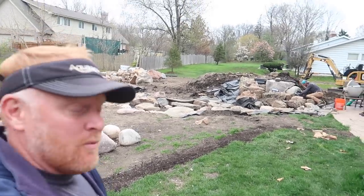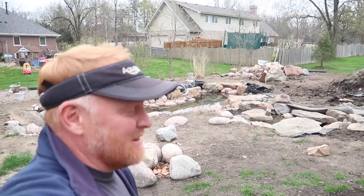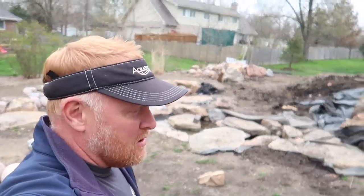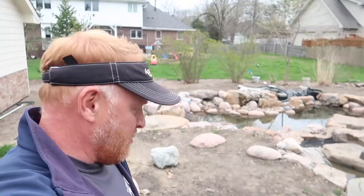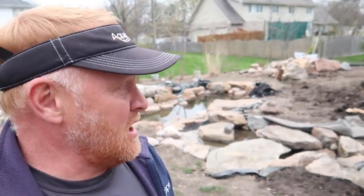Back here in Palos. This is a project that we started late last year. Weather and some permitting issues actually stopped us from finishing this whole thing. Chris and I snuck out here a couple weeks ago just to see what everything looked like. Last time both of us were here, there was a lot of snow on the ground. But things are looking really good. Chris is over here working on the waterfall — Chris and Micho actually snuck out here yesterday and started buttoning up this waterfall.